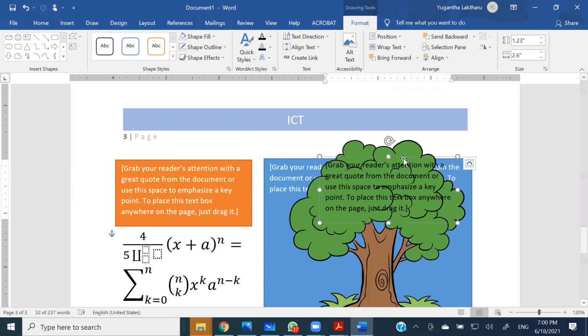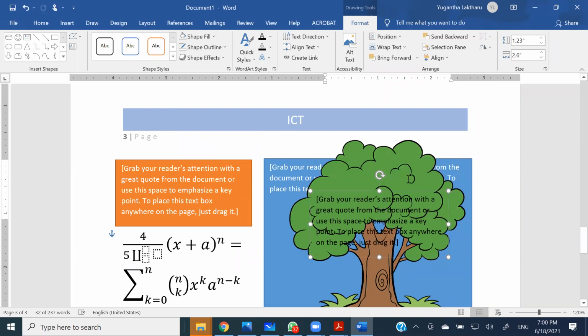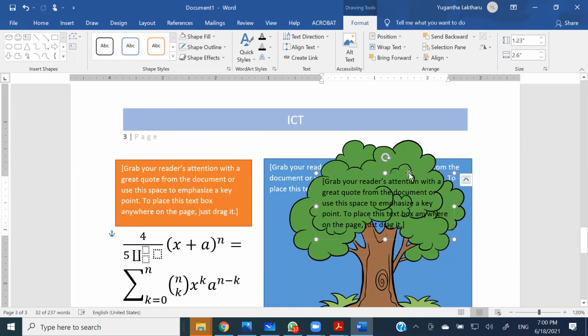Not like we wrote with a pen or pencil, but we can place it like this. That kind of thing can be done, right? But if you really want to do it in a more advanced manner, it's better to try some other software, right? Not this.